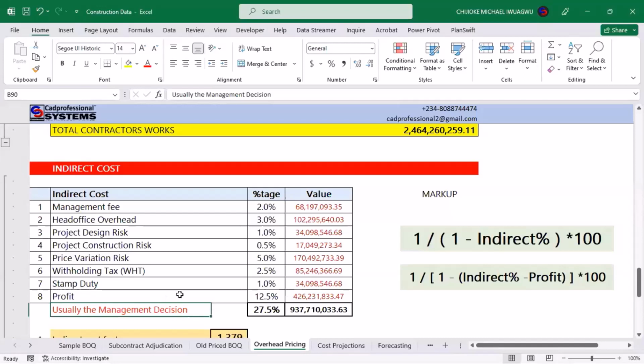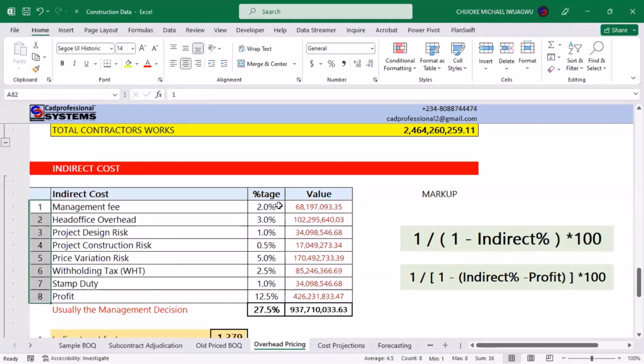But in this management decision, what they are doing more or less is trying to signpost figures, amounts, or percentages to some of these things that have been highlighted. There are no limitations to how many you can have here. You can have as many as possible. No matter what you have been able to identify in the project, that is the number of things you can itemize here.